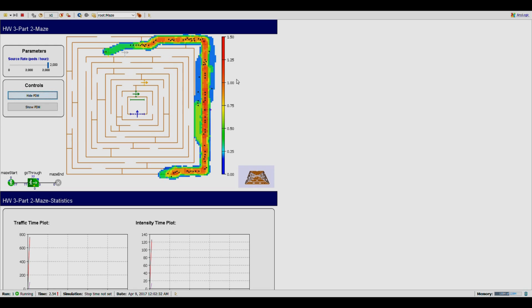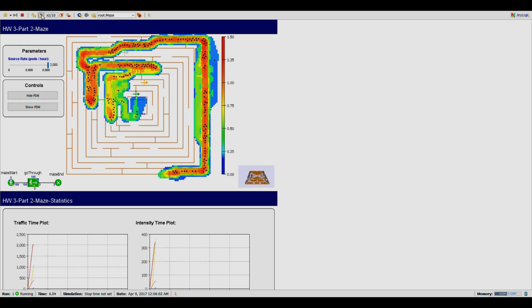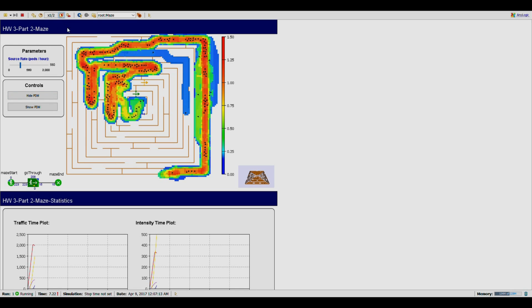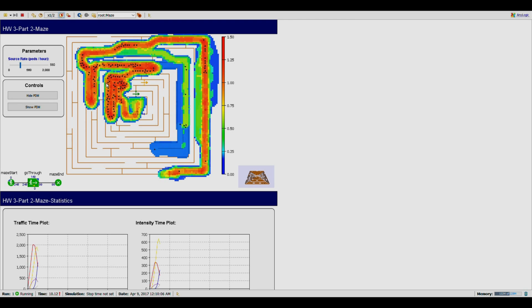Okay, so you'll see here, I want to actually slow it down. So like I showed you before, if I vary this, it'll lower the amount of people going through the maze.